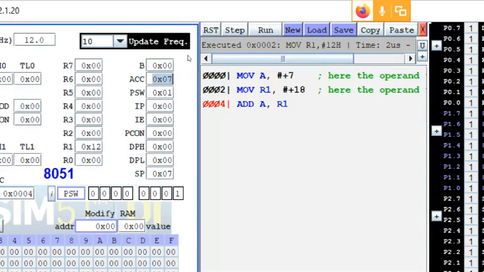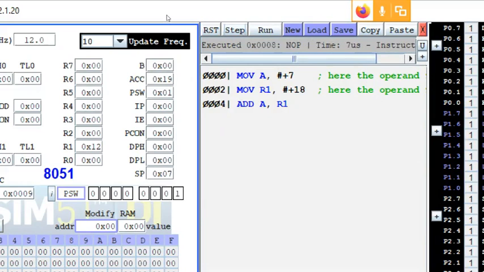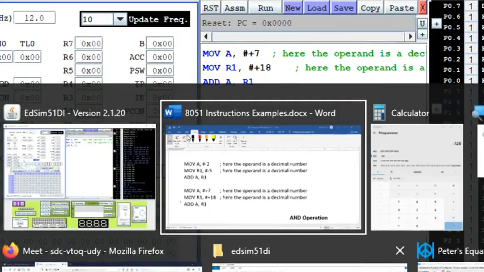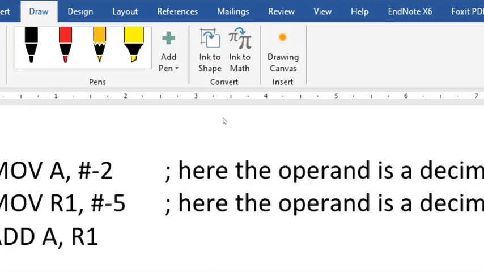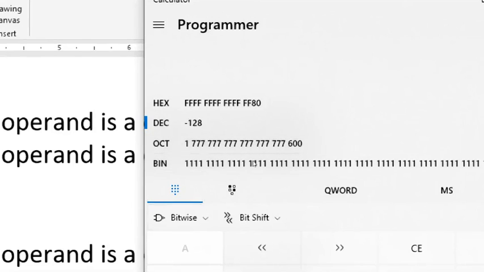And when we are going to add these two numbers, check the status: the carry is 0, overflow is 0, only parity is 1. Okay, we added this. Let me check if there will be a carry or not, because that condition might not be true.